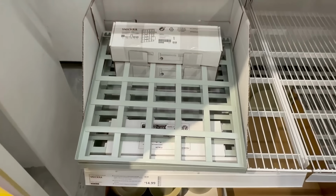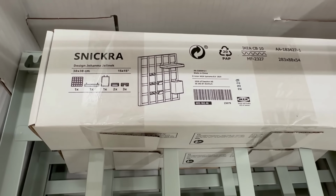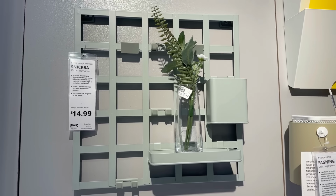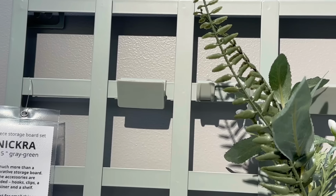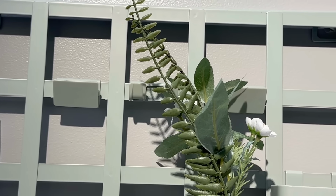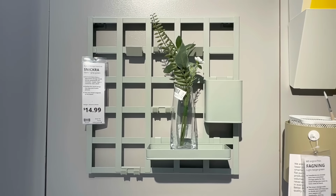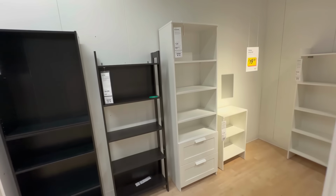So this one I didn't actually buy, but I had to show it to you because I thought it was an amazing organization thing that is new. So it's like a gridded metal panel that you put on the wall, and it comes with all the accessories. So the little shelf, the little bucket on there, all the hooks, and it's at a great price point at only $14.99.